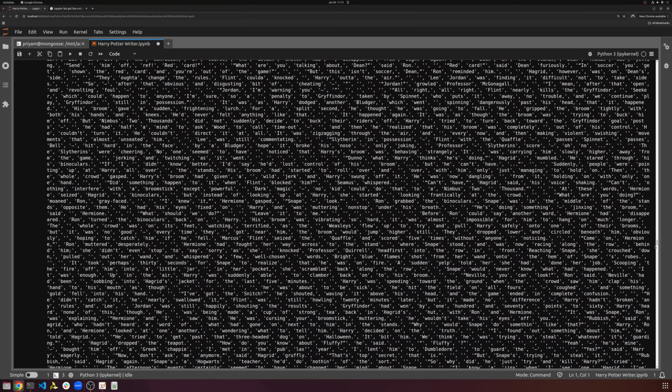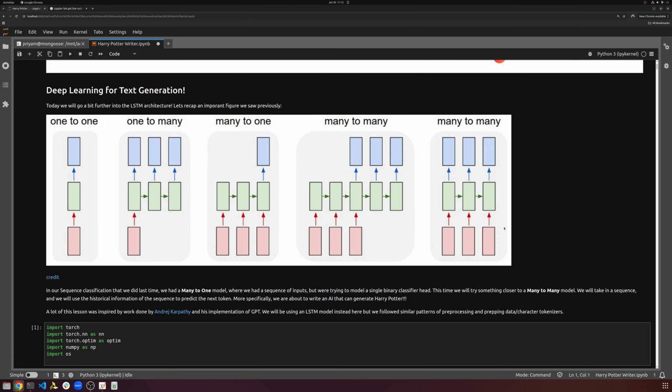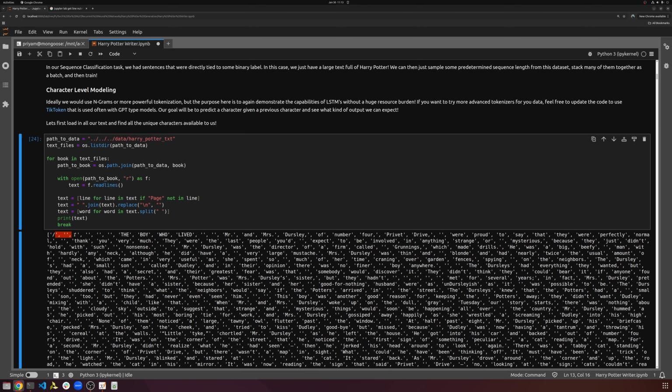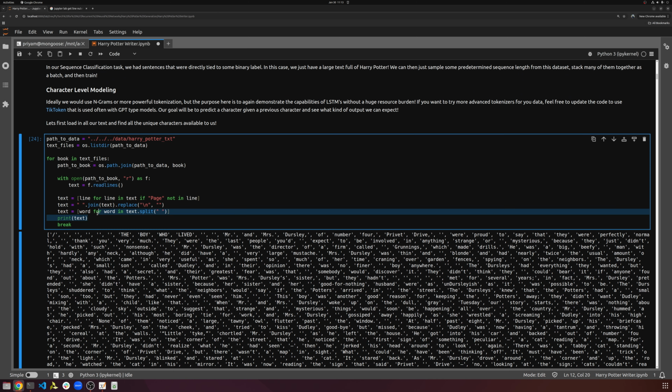Let's go to the top. Notice we have some words in here that are just blank tokens. These are the empty tokens coming up from those new lines and stuff like that. So let's go ahead and remove them. We're going to do text = [word for word in text if len(word) > 1]. So there has to be at least one character in our word for us to keep it.